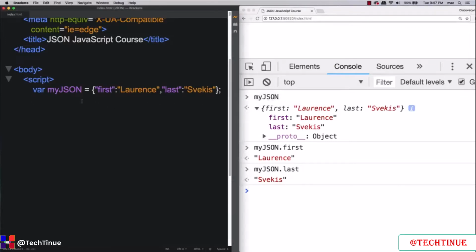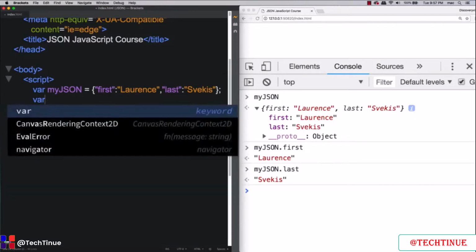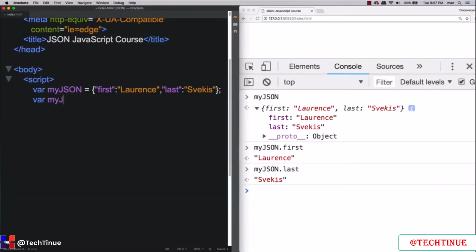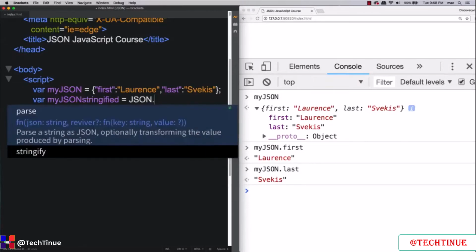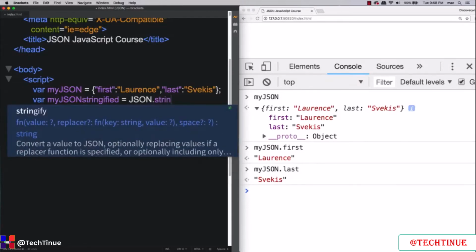So when you take a JSON value and you stringify it, we'll call it my JSON stringified. I'm not sure that's a word, but stringified, and we can do stringify with JavaScript. And the way that we do stringify is we do JSON, and this invokes the JSON method, and then within here we've got one called stringify.